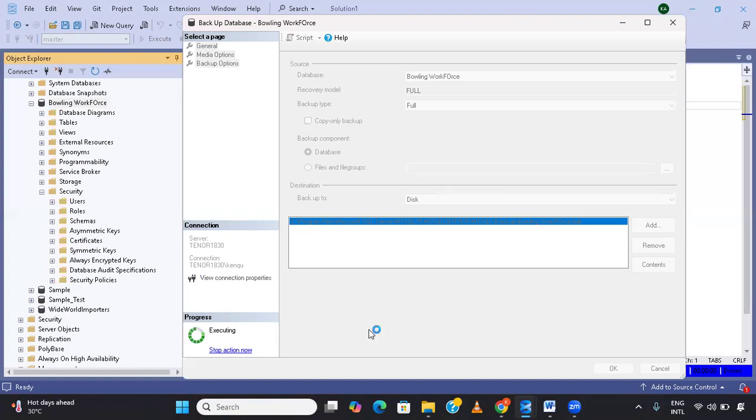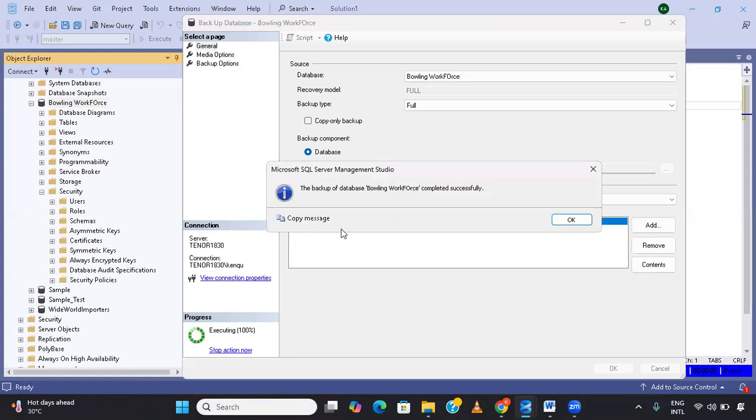So it's executing. I'll wait for it to finish. You can see here that the backup of database Boeing workforce completed successfully.